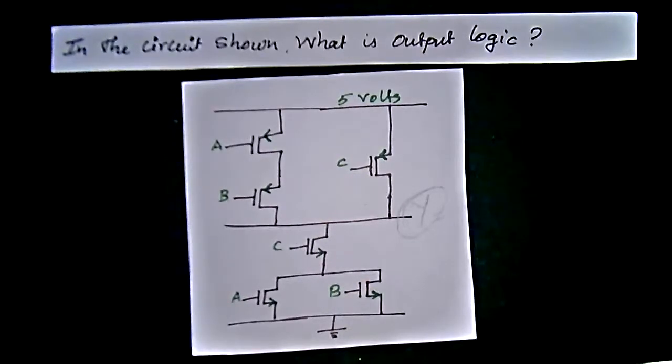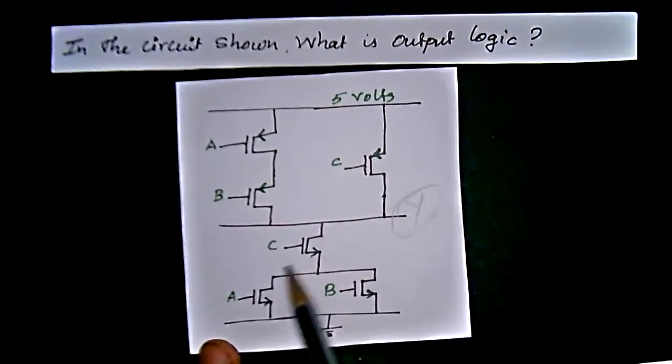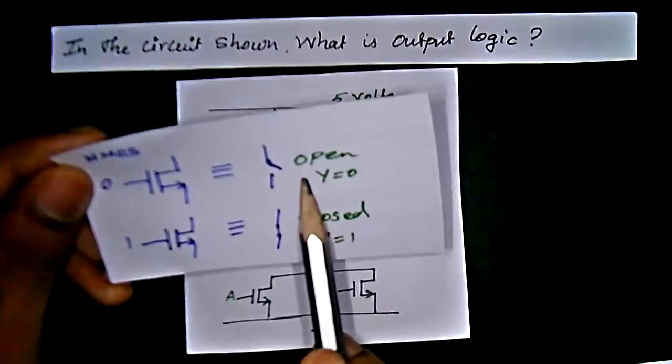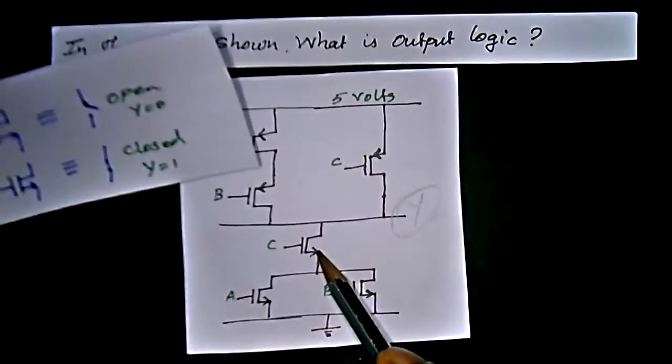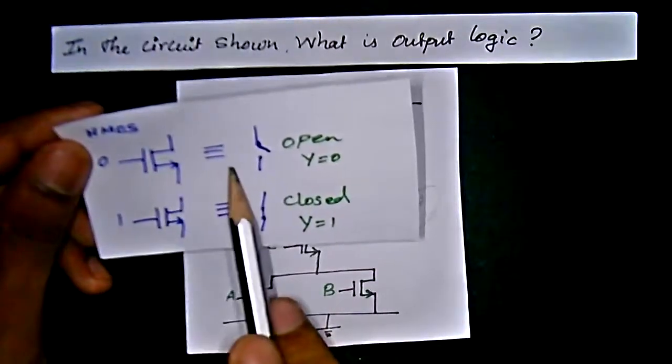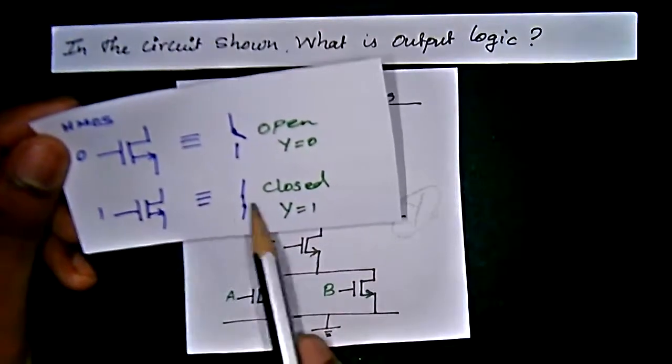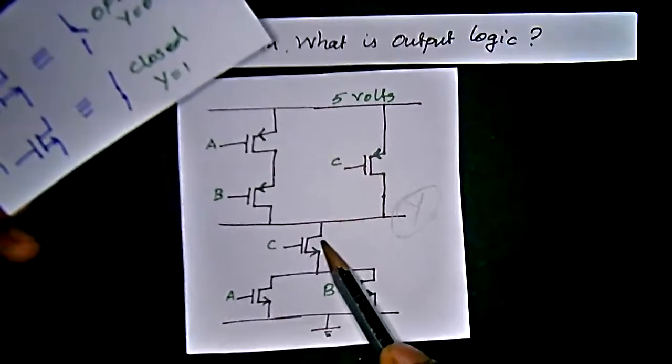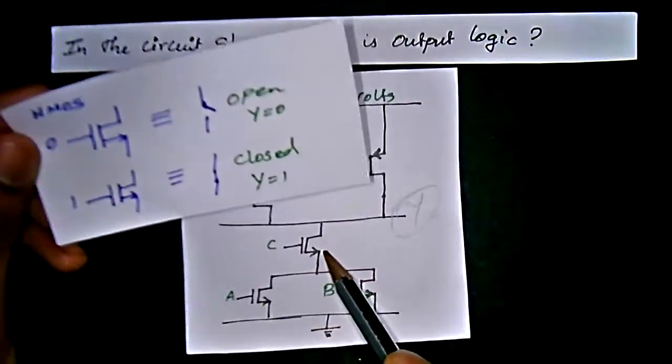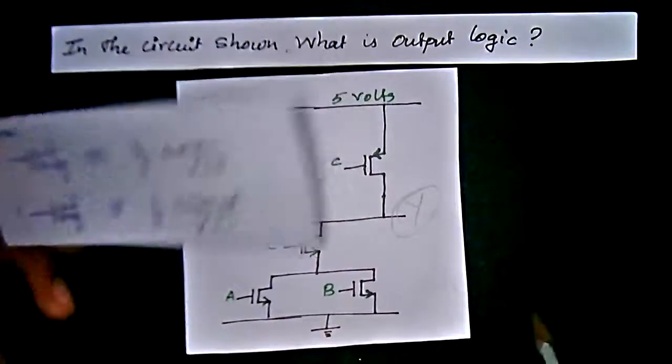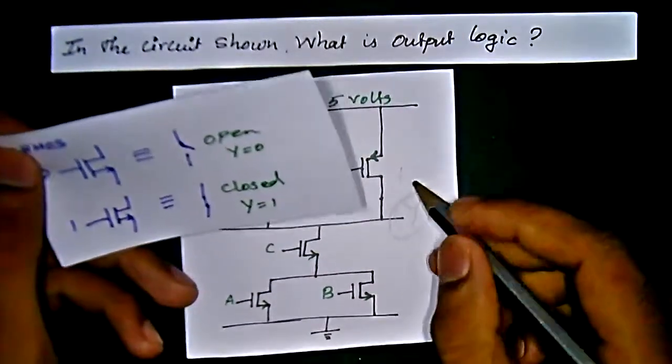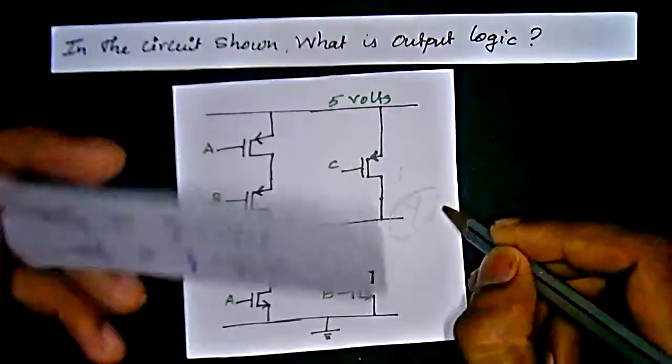So according to that we have to put the values up here. So we have the C bar. We already know that if we have the 0th value, it will be get opened. So for NMOS, if we have the 0th value, it will get opened. For NMOS, it will get closed. So we have 0 means C0 means it will be open circuit. So we will get the values here. So that's why we put the A bar plus B bar plus C bar and so on.